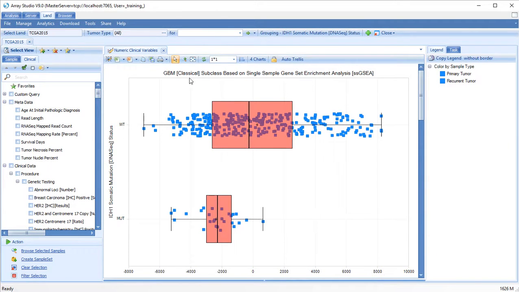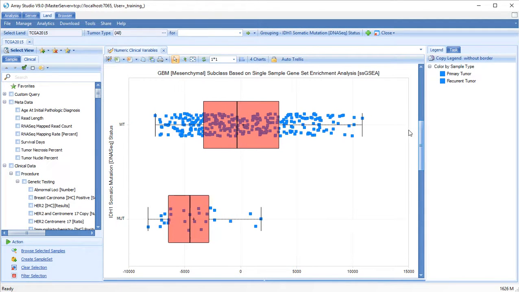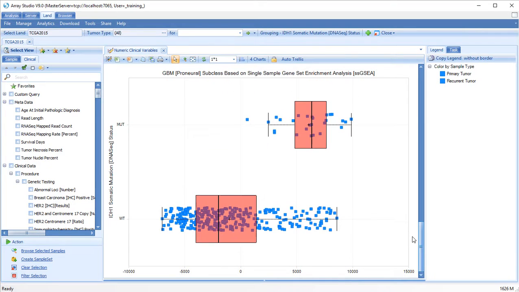We can scroll through to find that IDH somatic mutation status tends to correlate with a proneural subclass.